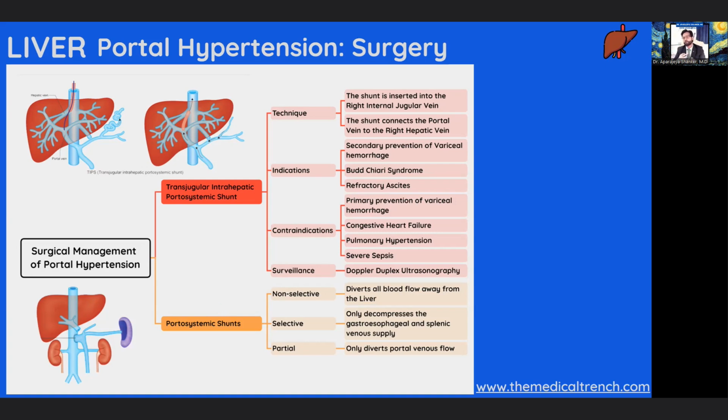And you also have to take into account the patient's CTP status, right? So for example, if the patient is CTP status B, that means that all the veins that are supposed to feed into the portal system are completely congested. Then in that case, you can't really do much. You can insert this TIPS shunt and hope for the best, right? That is the only thing we can do.